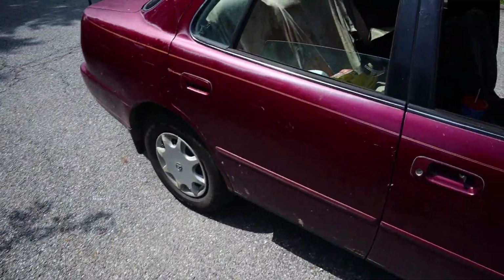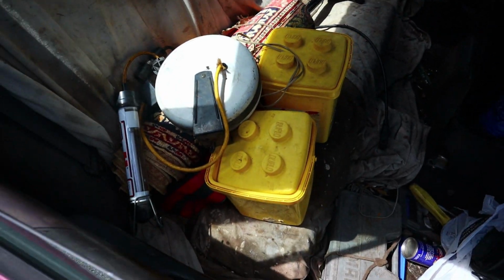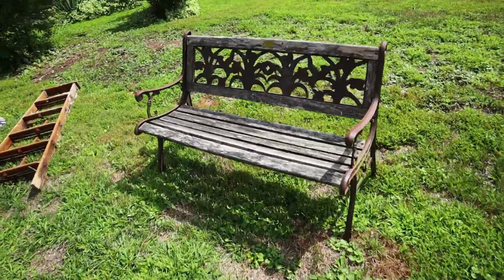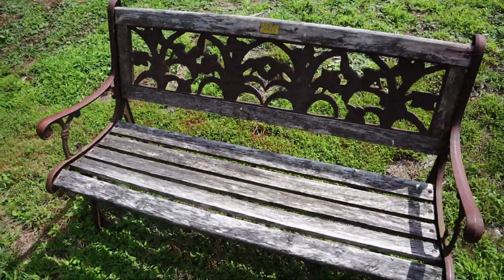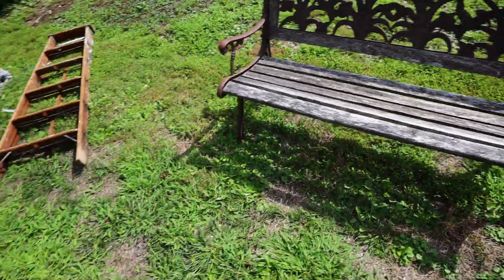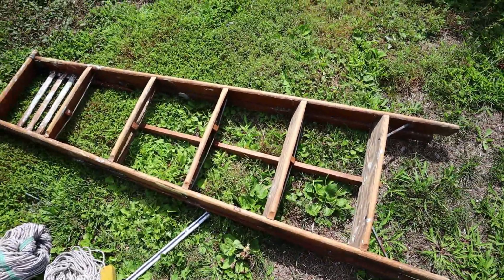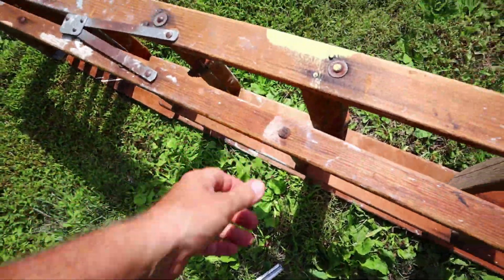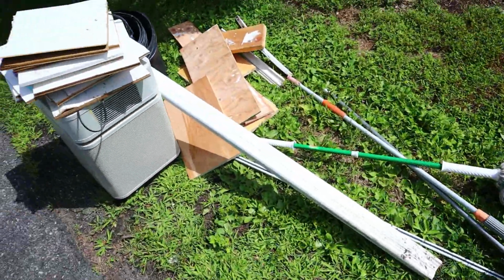We did get our wire reel. Did I call that a hose reel earlier? I don't know. It's a wire reel, and it's got a fluorescent light on the end of it. That's it. Look what we got. This is what Jared Poland would call a benchy bencherson. I don't know if this is these people's bench or if it's in the garbage. It's kind of hard to say. We got a ladder. Oh, what do you think? I don't think this ladder is safe, but I might take it. And some mops and boards and things.